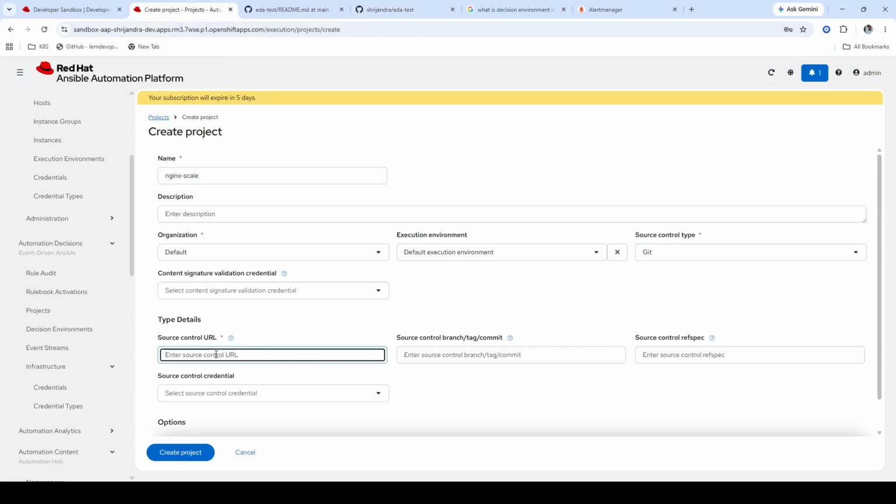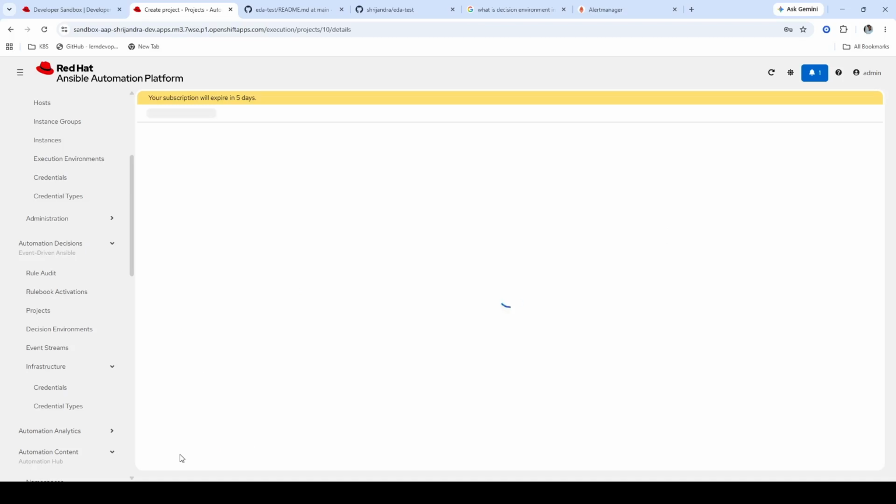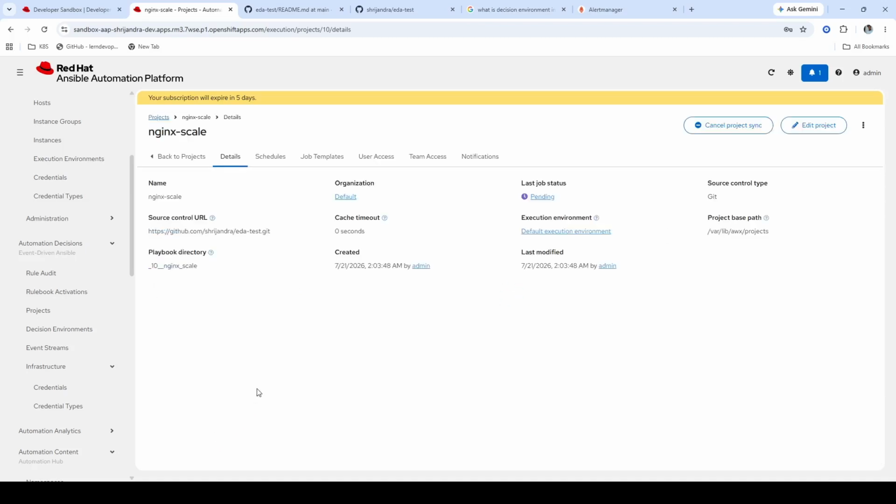This is the source code for Git, and we create the project. Once we create the project, we will configure automation decisions.